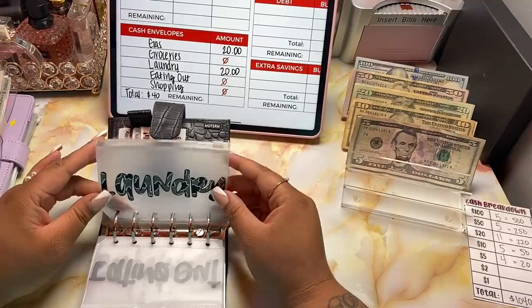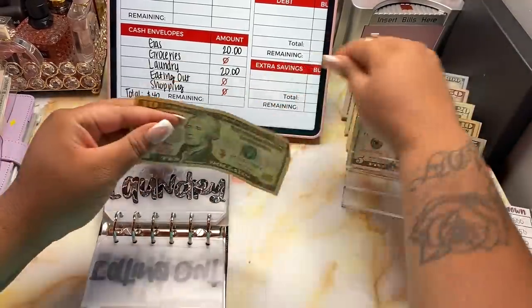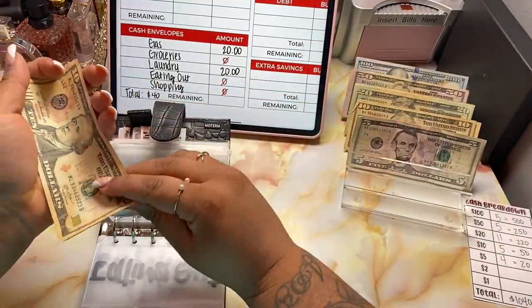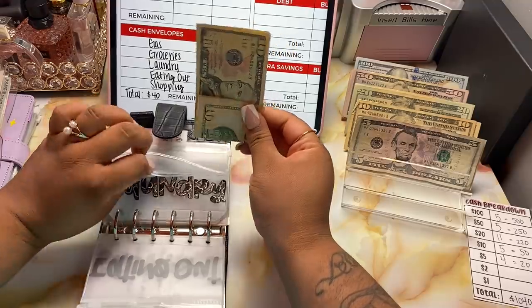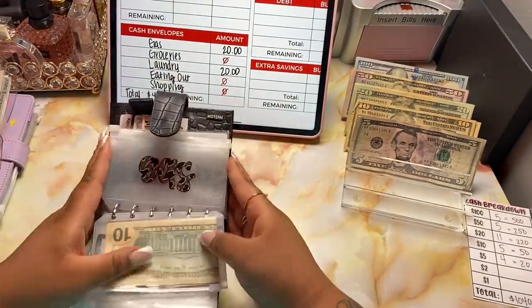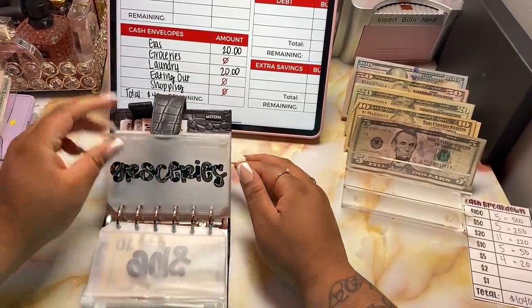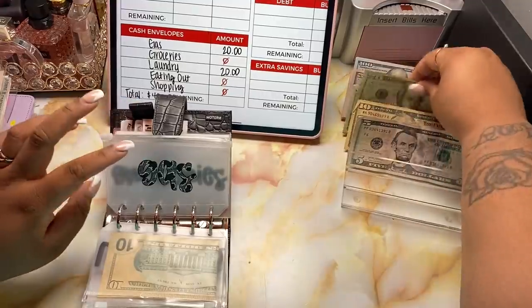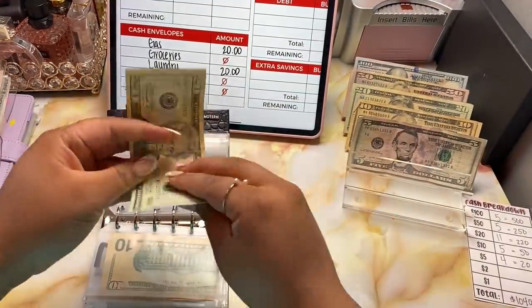Anyway, so we're going to be adding $20 to laundry because I do that every week. So two tens. So our washing machine broke. We've been going to the laundromat. But girl, I can't wait for Black Friday because I'm just going to buy a washing machine. I need to start an envelope for it, but at this point, it don't even matter. And then gas, we're going to put a 20. And so that's it for our cash envelopes.